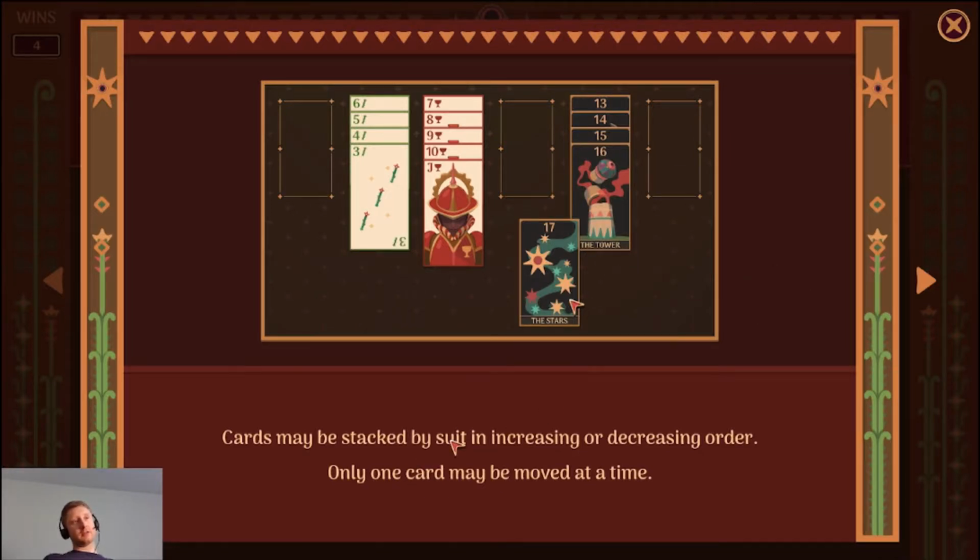If you've seen this for the first time, learn the rules. Cards, you can stack them in increasing or decreasing order. One card can be moved at a time, and that's the trick. That's kind of the cool thing. So you got to keep everything in its own suit. Majors with the majors, of course, and then your suits, you got to keep them together. So it's not like, say, Klondike Solitaire as an example. It's alternating suits all together.